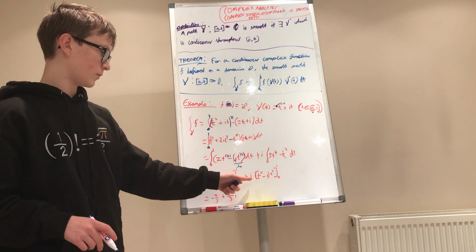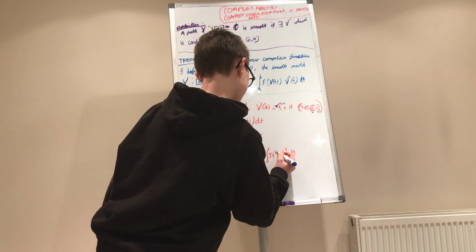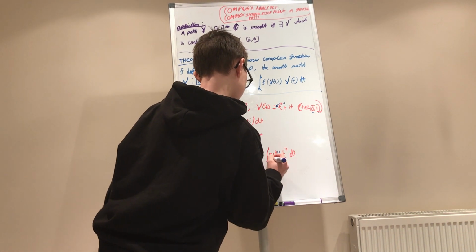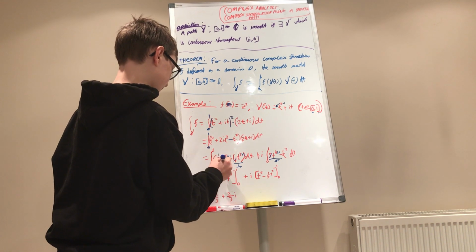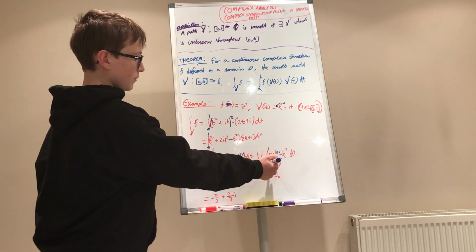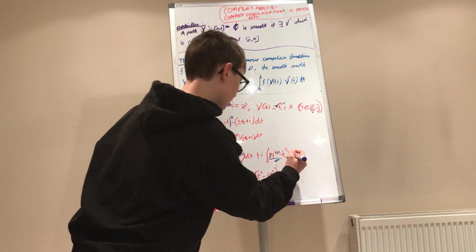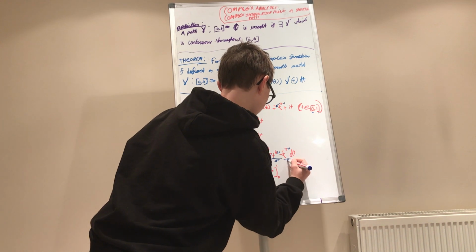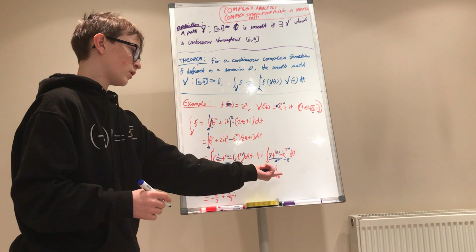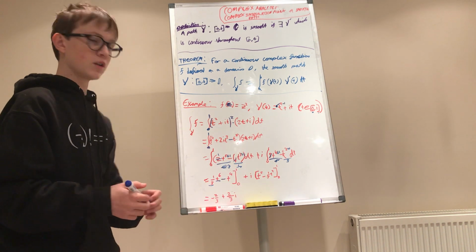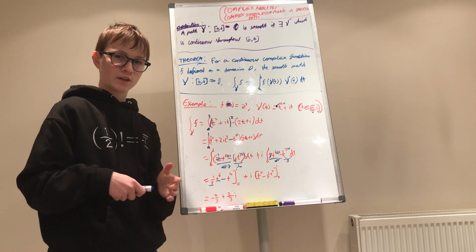Plus i times, and now we have to evaluate this integral. Well, plus 1 over 5, that and that cancel. So we get t to the power of 5 plus 1 over 3, so we get minus 1/3 t cubed, evaluated at the bounds, 0 and 1. And now we're very nearly done.